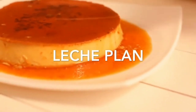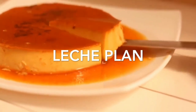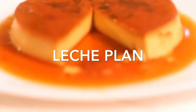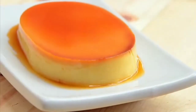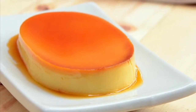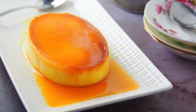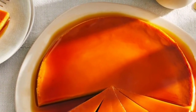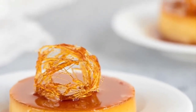Fourth on our list: Leche Flan is the Filipino version of crème caramel. It is a sweet dish traditionally served as dessert at parties, fiestas, and other special occasions. It is also commonly used as a topping for shaved ice such as Halo-Halo, or in other treats such as Floating Island or Crema de Leche. Leche Flan is a dessert made up of eggs and milk with a soft caramel on top. The word 'leche' means milk in Spanish, and Leche Flan is a local term derived from the original Spanish 'Leche de Flan', meaning milk flan. The Philippine Leche Flan is a much heavier version of the original recipe, using more egg yolks and condensed milk.